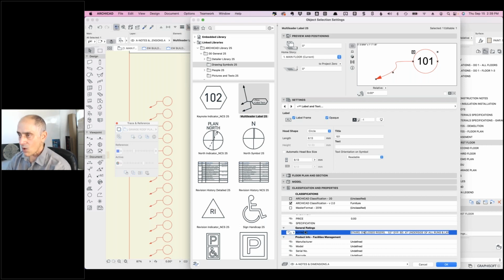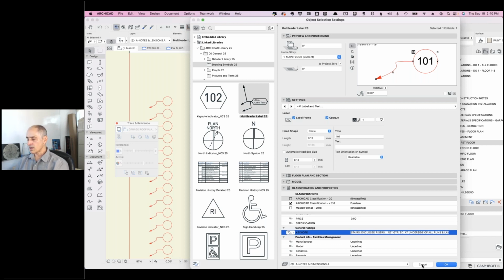So now, although that was a rather complicated thing to get it set up, if we do this in the right way, for every note that you place, you can literally go and define a number and put in some text that's going to show up in the schedule. You don't have to do it in the schedule. You can do it on the individual elements.